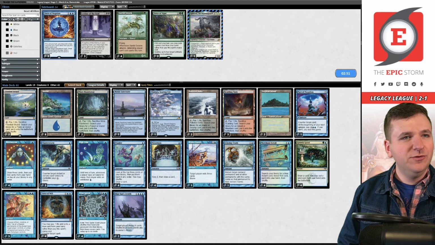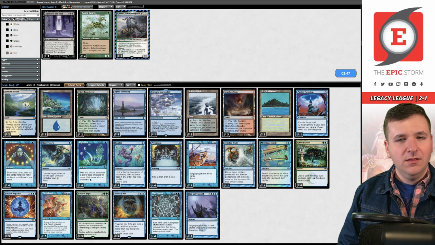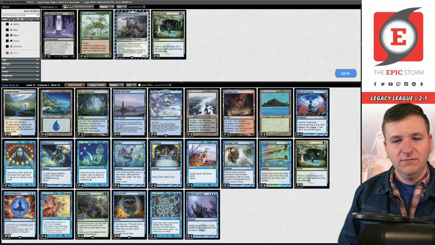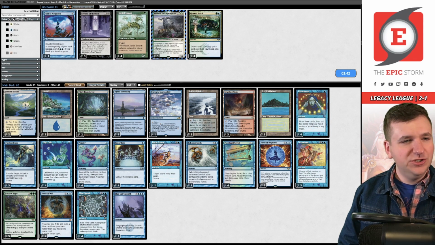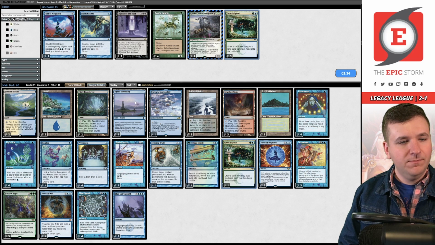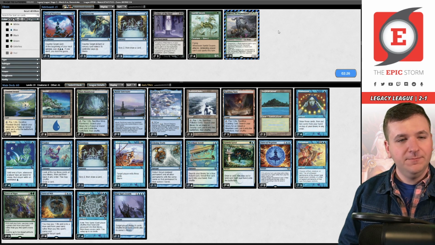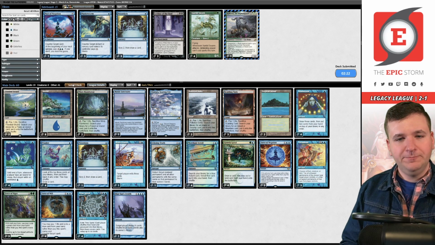Bring in this Echoing Truth. We definitely want the Force of Negations, Force of Vigor. Probably board out the Growth Spirals. This Pact of Negation. We can board out the Flusters. It's 59, so I actually get to keep a card. Maybe we keep one Growth Spiral. Or we could board out Preordains and keep the green count high for the Force of Vigor, which might be better. Yeah, I'm down for that.